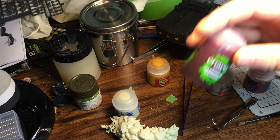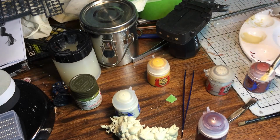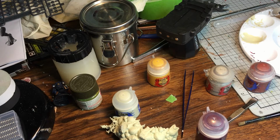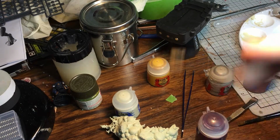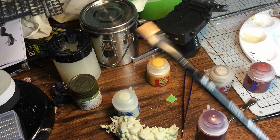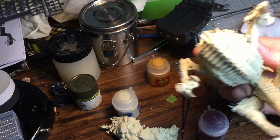Now what I'm going to do is go around with my medium layer brush. And by the way, if you're doing Tyranids, don't use a brush like this. Please don't use a layer brush. You will ruin a layer brush so quickly, guaranteed. Use one of the dry brushes, because a dry brush is just picking out highlights and you're rough with it anyways. I also got one of these big, large dry brushes. It really helps with getting the large area underneath here.